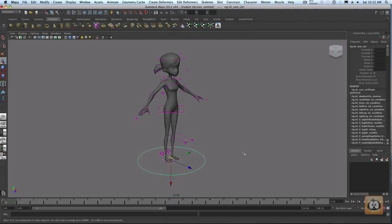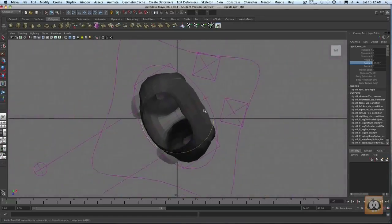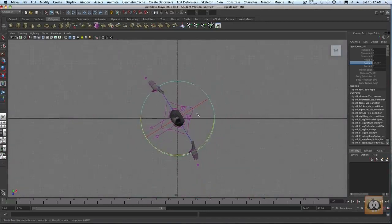The layout ring is the ring at the base of the rig. This is something you do not animate — you want to set and forget it at the beginning of your shot. Put it on an axis and in a place where the majority of your action is taking place. So if Stella is going to be walking and then falling to her knees, we'd set that layout ring in that vicinity to keep our curves as clean as we can for the most intricate movement of the shot.